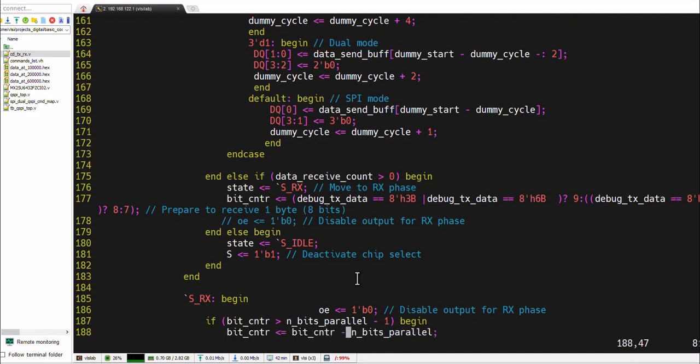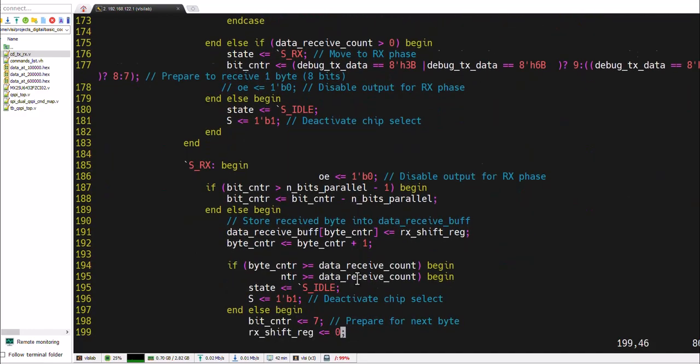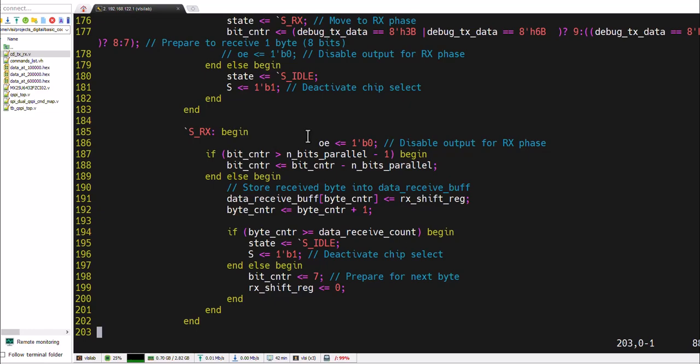At the receive side, what we are doing is making all the pins of the flash output equal to Z impedance, and then we check the bit count, whether it is above the required bits per clock or not.